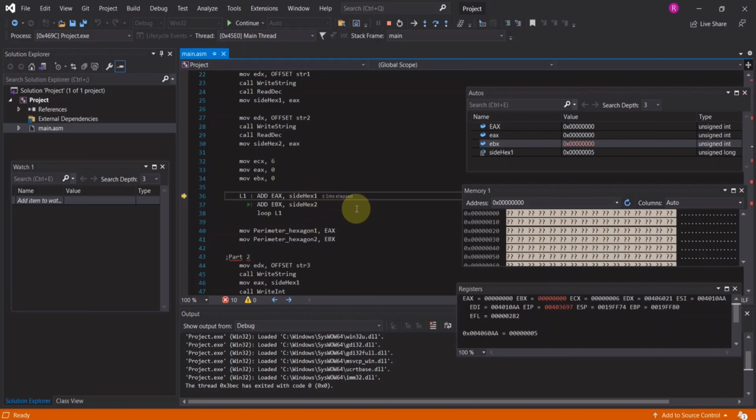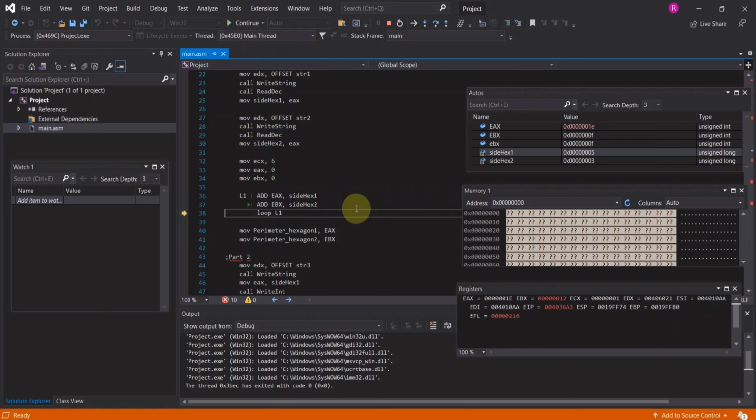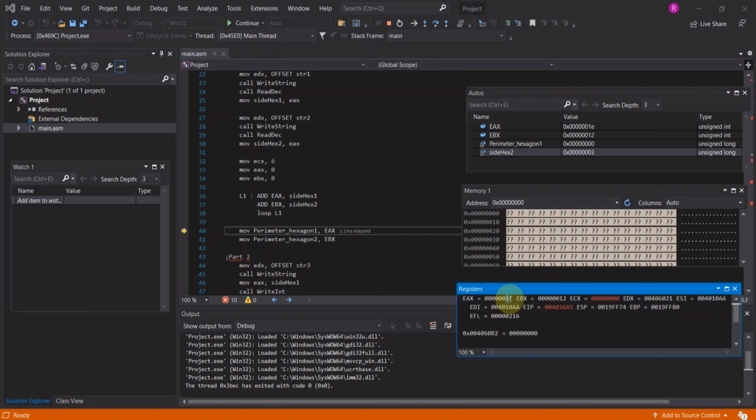So we can see the first loop, and then the second loop, third, fourth, fifth, and sixth loop. After the 6th loop, it will get out of the loop. The perimeter of hexagon 1 is in EAX, which is 1E, and the perimeter of hexagon 2 is 12 in EBX.